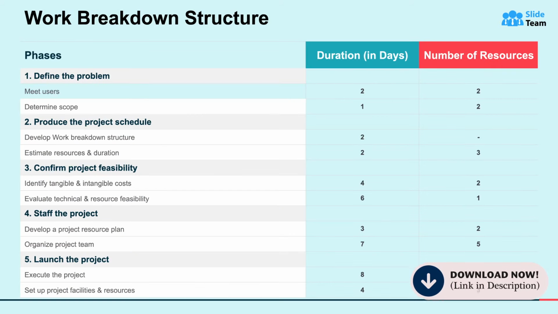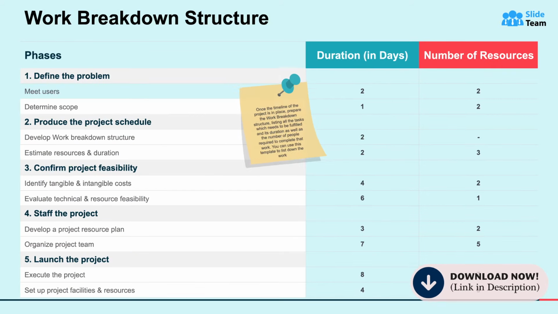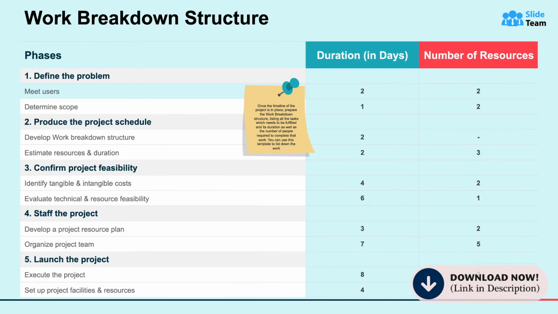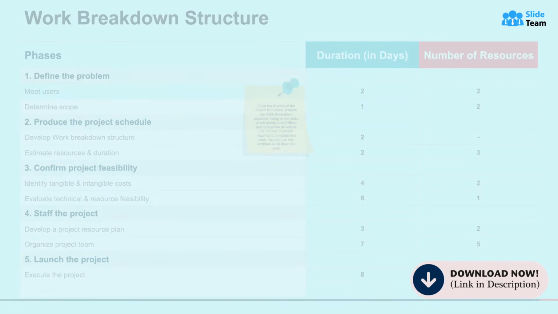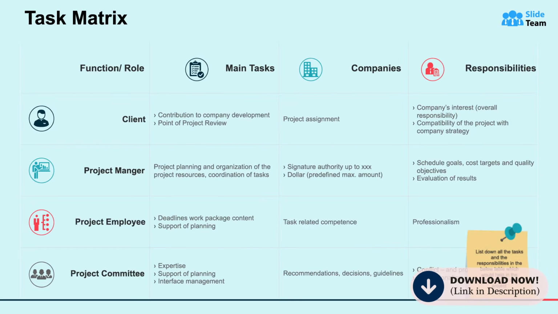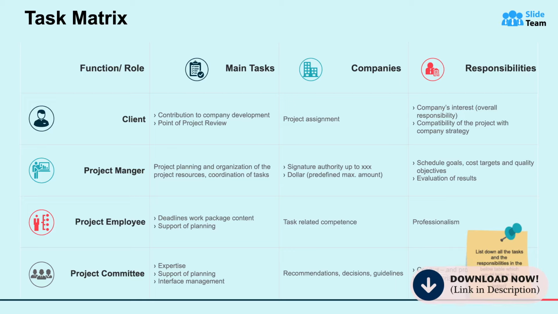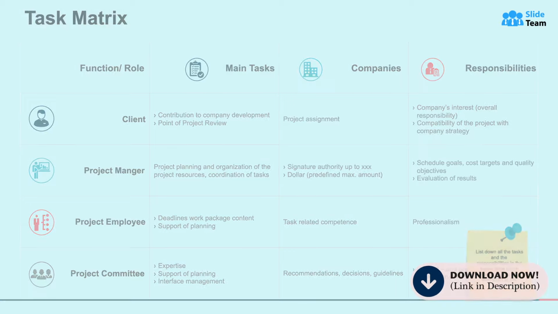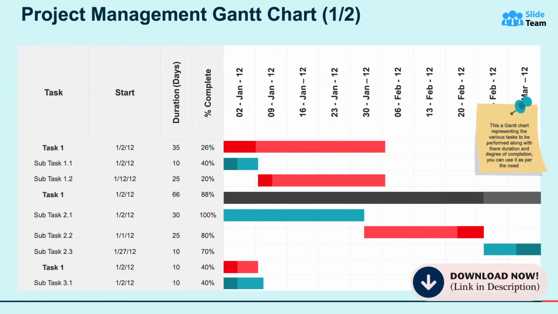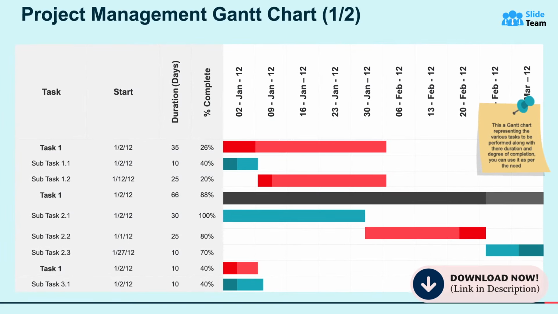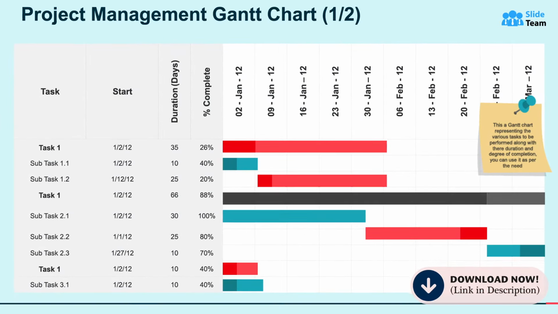You can outline a work breakdown structure and set a timeline to complete tasks associated with the project within the deadline. Create a task matrix and communication plan to showcase outlined processes and the point person responsible for project execution. Use Project Management Gantt chart and project progress summary to track priority, cost, and completion level.